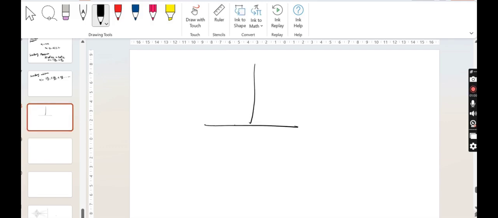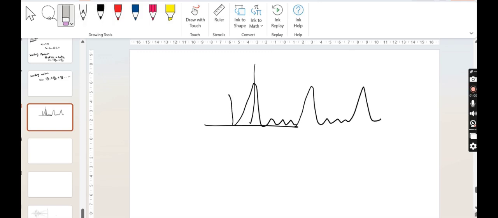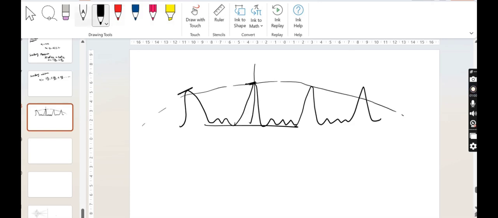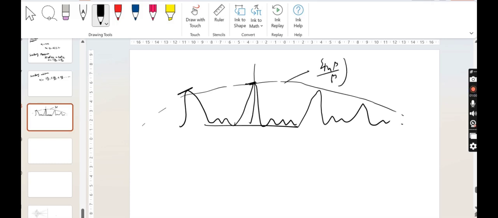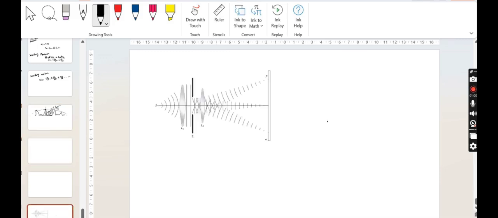diffraction pattern, and the pattern will be like this. So minima, then again maxima. And this height and this height will not match. They will actually drastically reduce, like this. And this part is (sine beta by beta) whole square, and this is (sine n alpha by sine alpha) whole square. Now we discuss some questions.